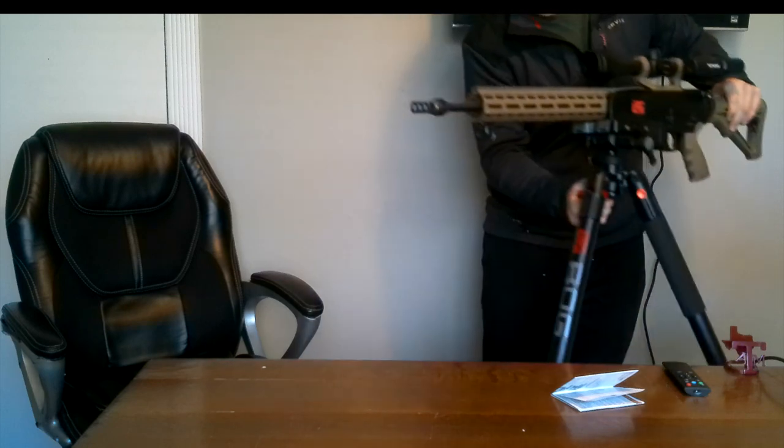I think I'll definitely get some good use out of this. As y'all can see, this gun fits nicely in the tripod. This is an AR-10 308 that I built. I went ahead and pulled out a couple other guns and tested it on this tripod — they all fit easily, don't have any issues. I just wanted to grab one of my heavier guns to make sure it could hold up the weight. Like I said, this thing is heavy duty — it's eight and a half pounds, it's aluminum. It's pretty solid and I'm pretty happy with it.